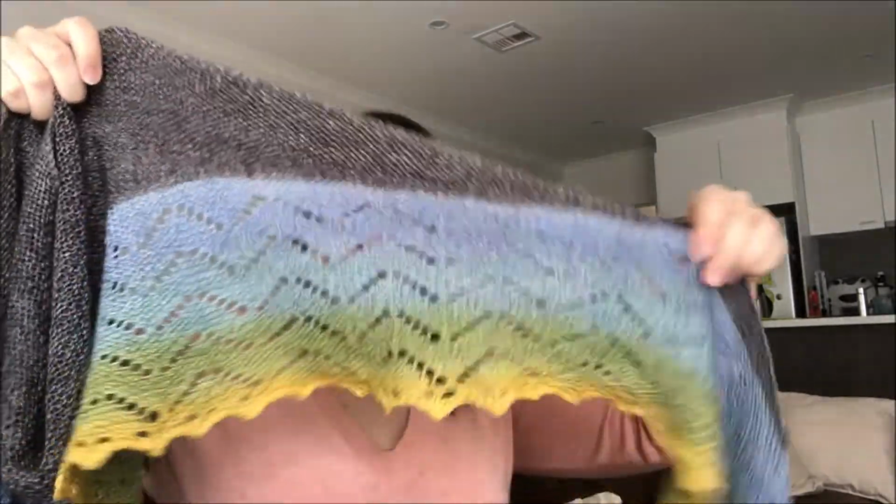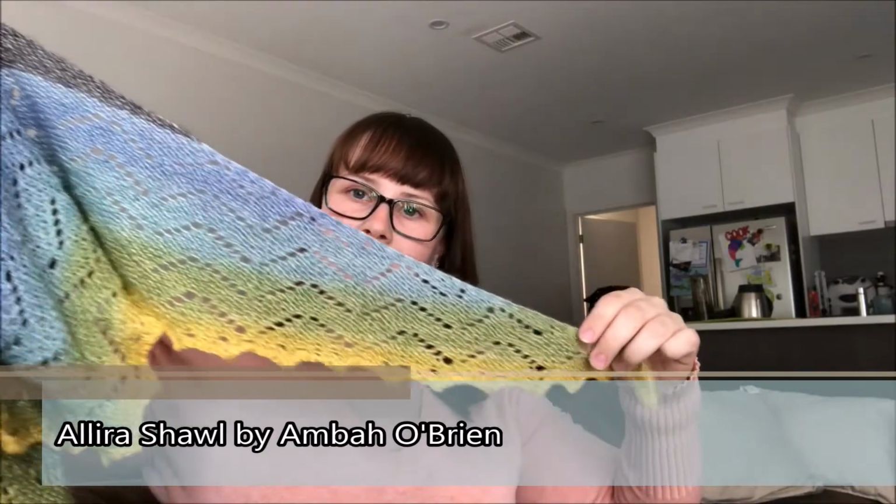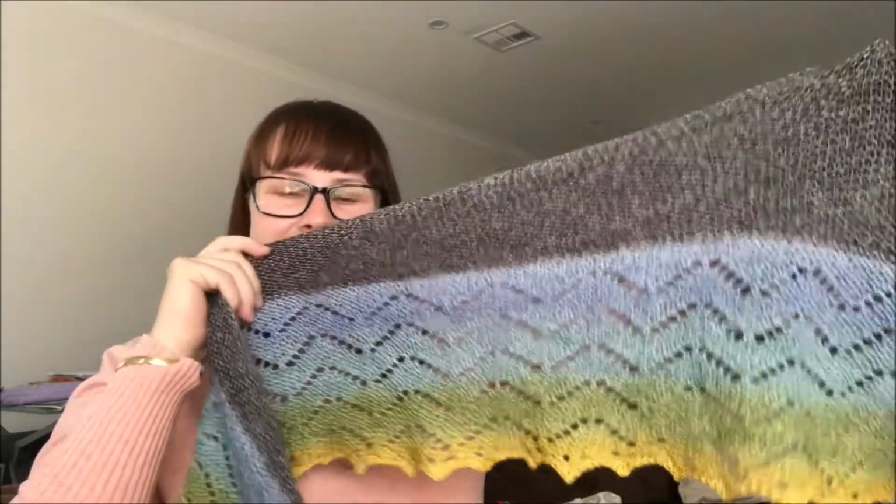So this here is a beautiful Allira shawl, and this is knit in a Yarn Club gradient that was dyed by Briony, who was formerly Gradient Australia, and it's absolutely gorgeous. Like, look at those colors. So that's the first one, and this is knit in a silk merino blend, so it just drapes so beautifully.